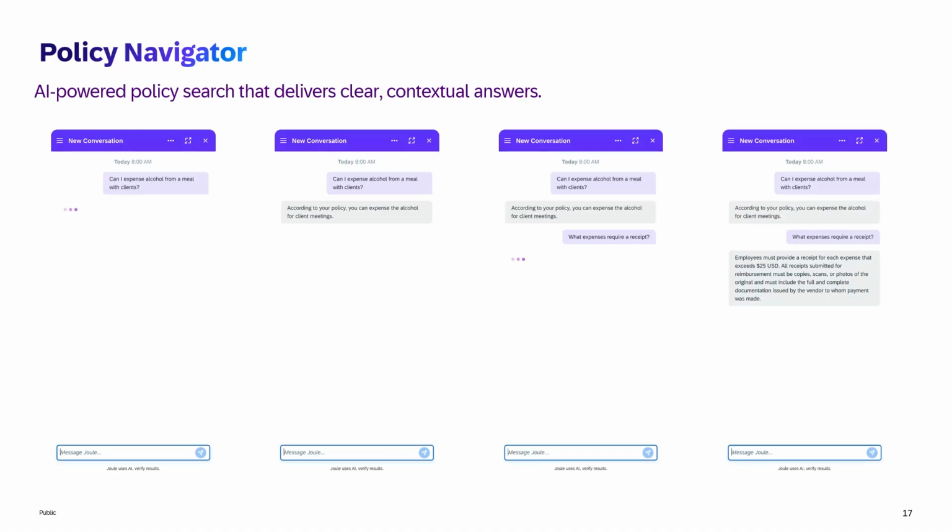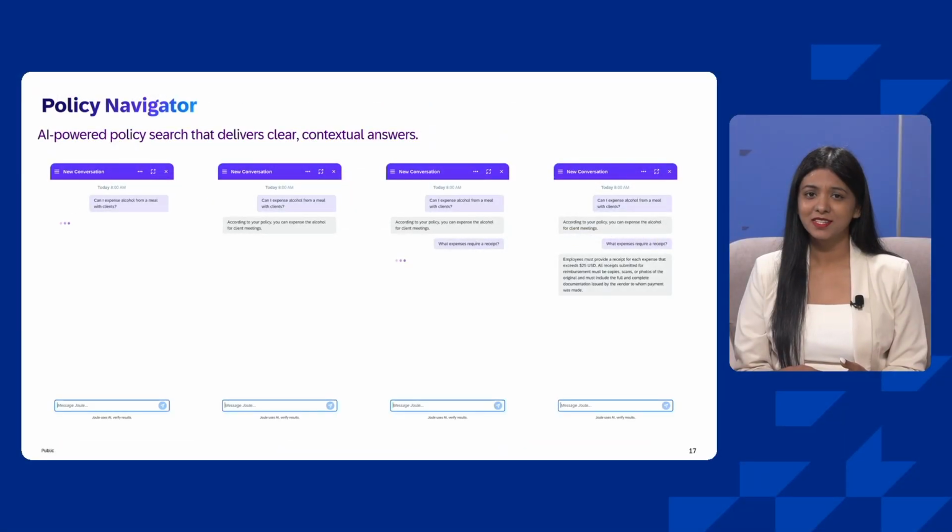What this means in practice is powerful. Fewer policy violations and rejected expenses, less back and forth between employees and travel teams, and dramatically lower support overhead. This is where compliance stops feeling like enforcement and starts feeling like clarity. So now the traveler understands the policy. They know what's allowed and what isn't, and what's reimbursable. So the next step is simple.